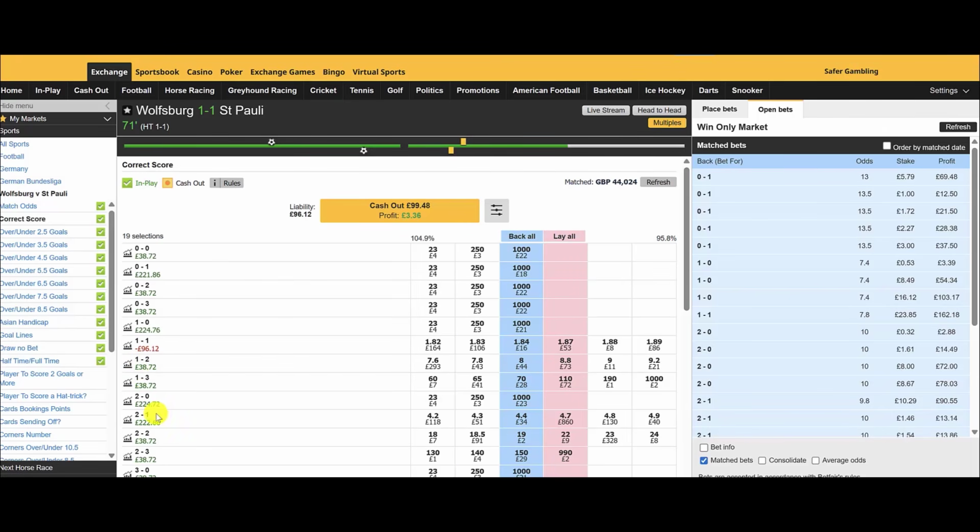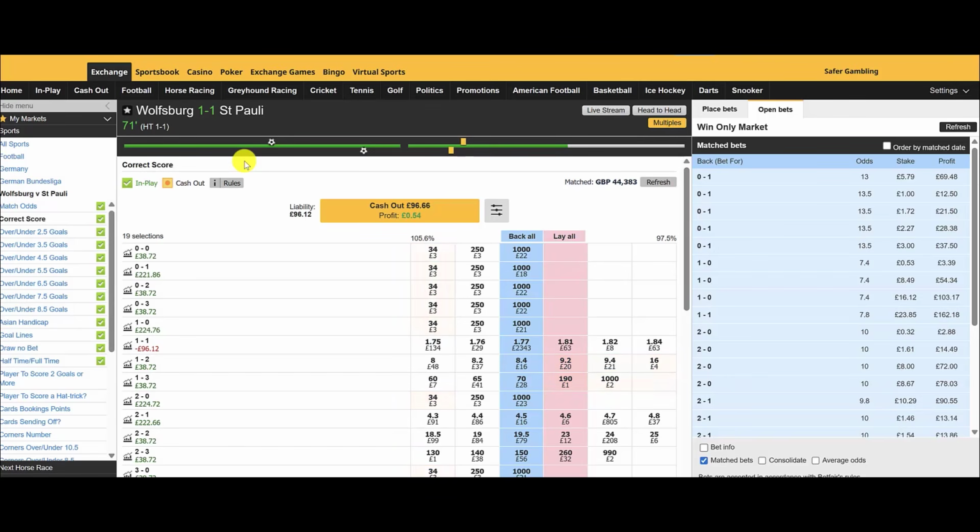So we may as well put some green on the side of St Pauli, put more green on the side of the expected score, which is the 2-1 to Wolfsburg, and then if there are no further goals, we'll just take it on the chin if that's what happens there. So we're moving the risk around, and we're obviously making a calculated decision in order to do that. So let's see if it pays off.